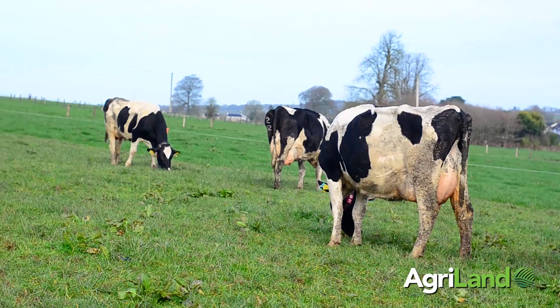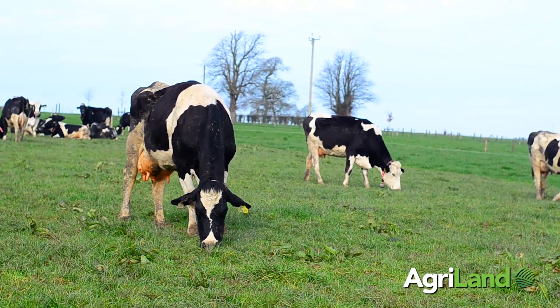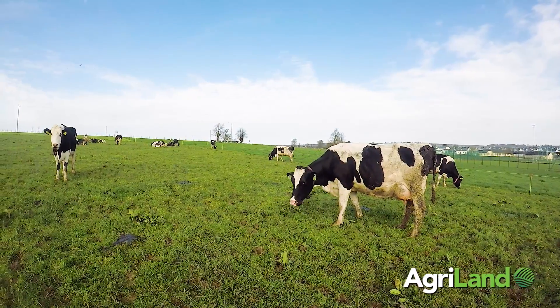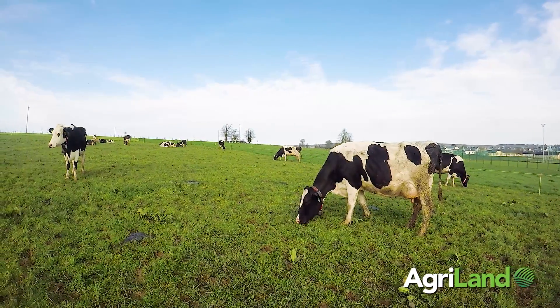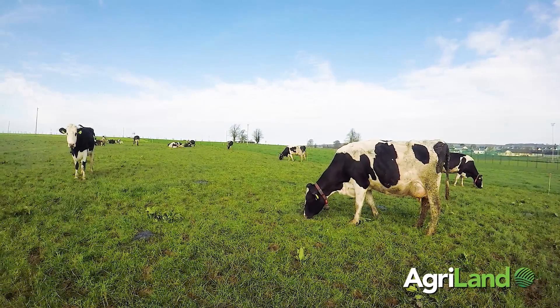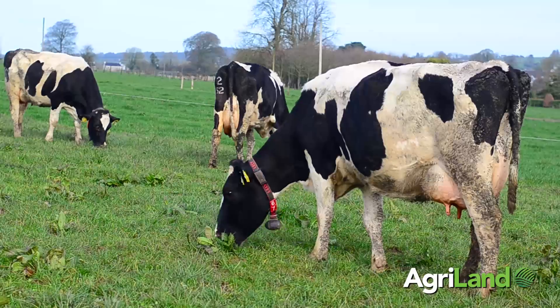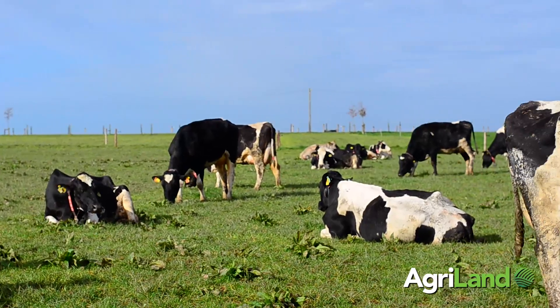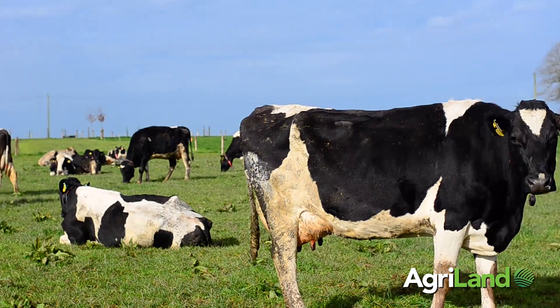I usually come in the morning, check my fetch cow list, see what cows haven't been milked in the last 14 hours and I'll go and see where they are. For the majority of time they actually are in the yard waiting to come in to be milked. Then I just change the filter sock twice a day, go out and change my paddocks — two blocks in the morning and two blocks in the evening — and then I'll do a grass walk once a week just to see what growth has been there and what grass is available.